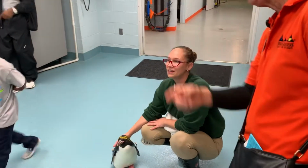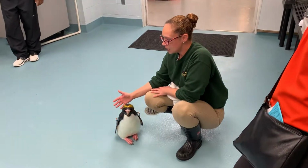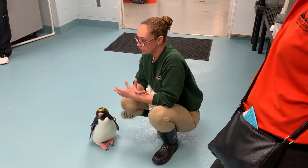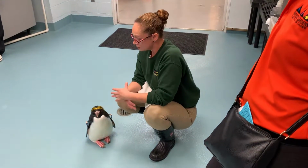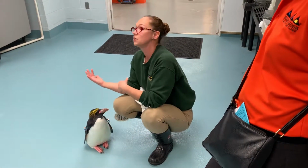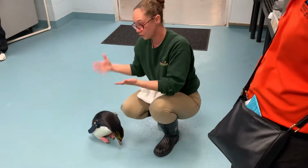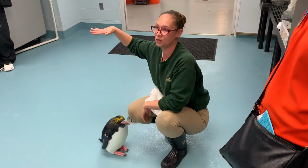What are their predators? In the wild, in the water would be seals, like leopard seals, orca whales, sharks. On the land, when they're young, it would be large seabirds that eat eggs or small animals. But when they're young, they grow really fast. So at 3 months old, they're the same size as the adults. They might hatch out and be like this big, but within 3 months, they're this big. For the king penguins, they're about this big when they hatch out, and then they get to this big within 3 months.